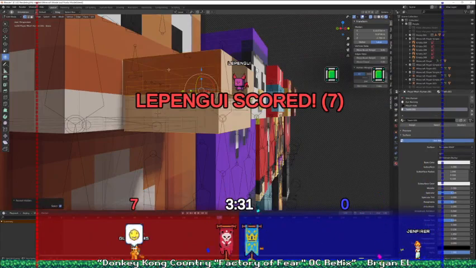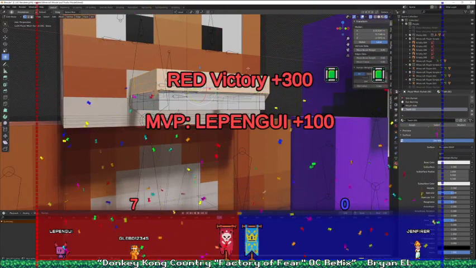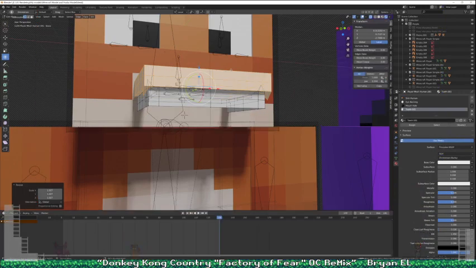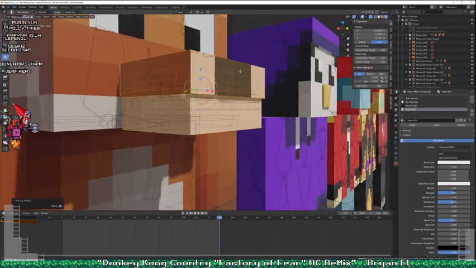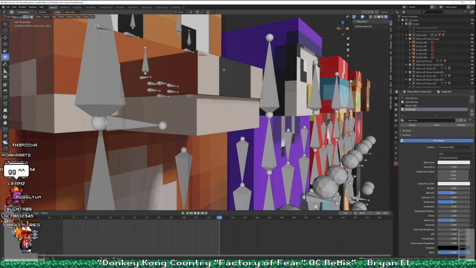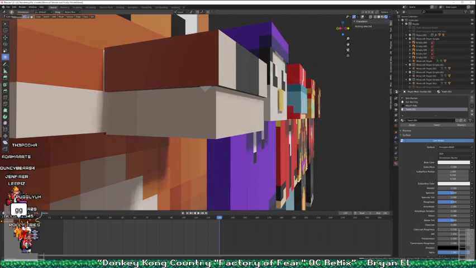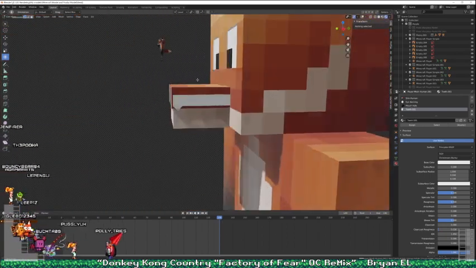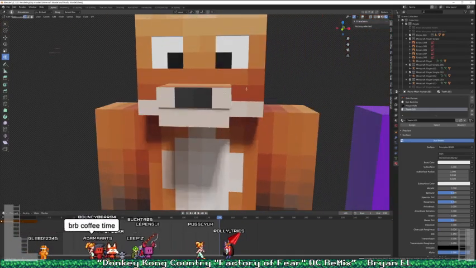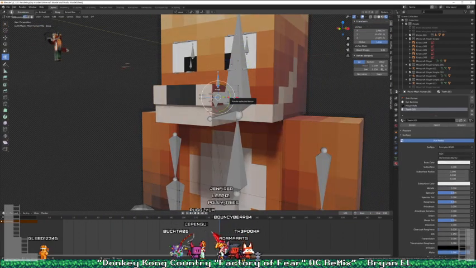Alt-H. No, I didn't. These need to... Good job, Le Penguin! There we go. Now we got cute little fangs poking out the side here. Put that away, and yep, you can see the cute little fangs poking out. That's what I wanted. But the teeth are poking out the side of my head here. Whoops. Go back on in. Gotta change that. That's not right.